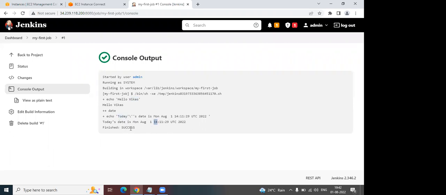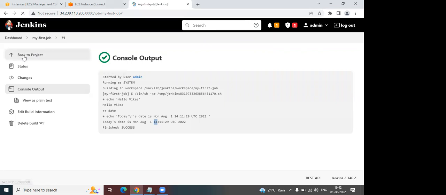And finally, I got a comment as success. Now, if you see this, this is a green tick. Green tick means it is success. Okay, so this is what I got, a green tick.